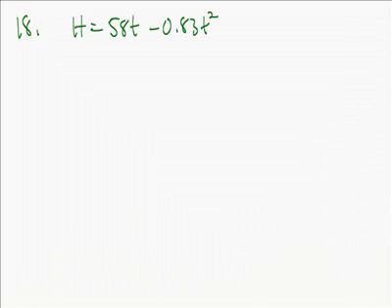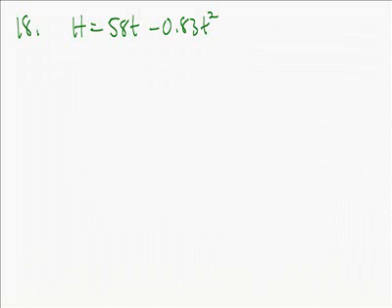So this is one of those problems where we're given a position function. We're given how high off the ground the arrow is at any time t. And so that means that the slope of the line tangent is going to give us the instantaneous velocity of that arrow at any particular time t. Now, the problem in your homework is just going to ask you what velocity the arrow hits the moon. Well, in order to find the velocity, you're going to have to find the limit as h approaches 0 of f of a plus h minus f of a divided by h.